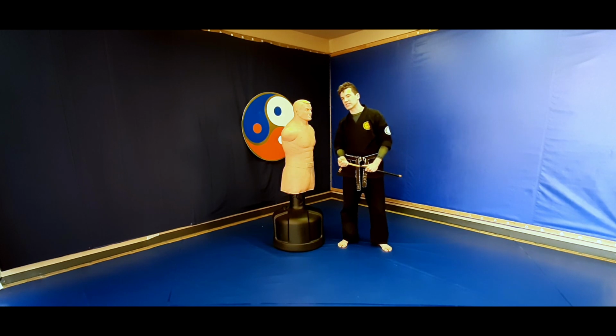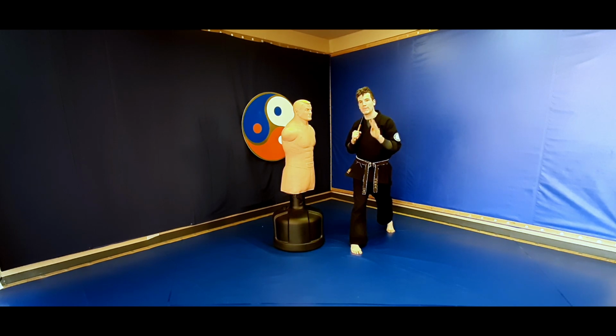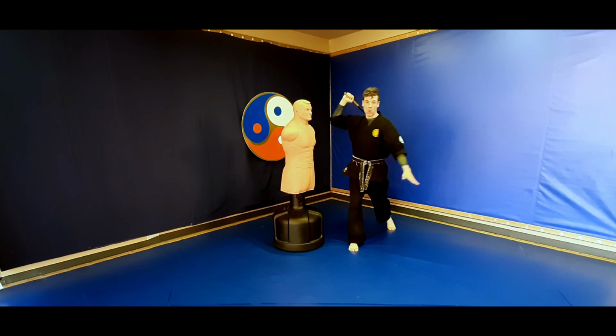But today we're going to start off in our same stance as before, okay? And we're going to be focusing on the 4 basic strikes of our 9 angles, but we're going to do them in a different order today. So the first one, we're going to angle 1, and we're going to do something called a lop tick. A lop tick is a strike that goes through. When we did our 9 angles before, we cut straight through. That's our lop tick. Okay, so we're going to start with an angle 1 lop tick.